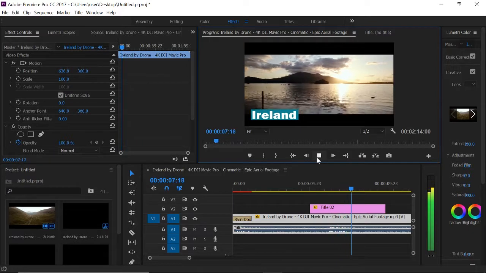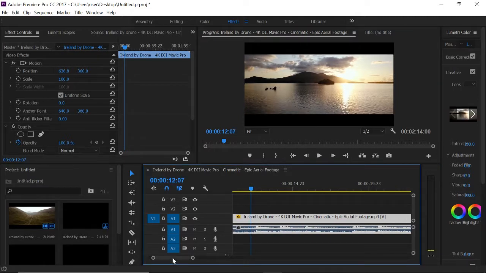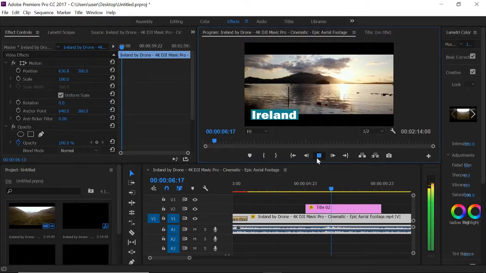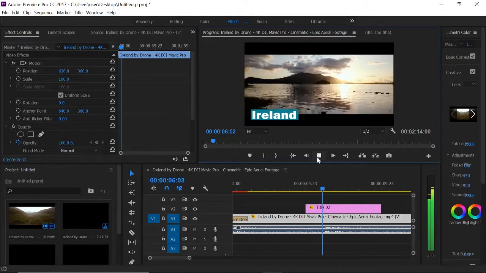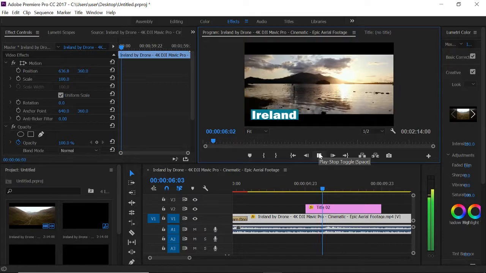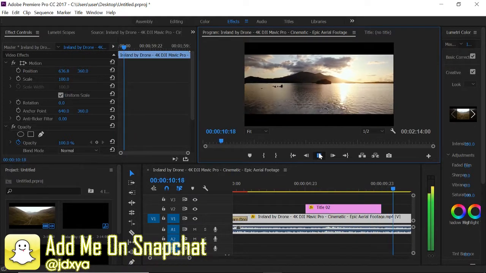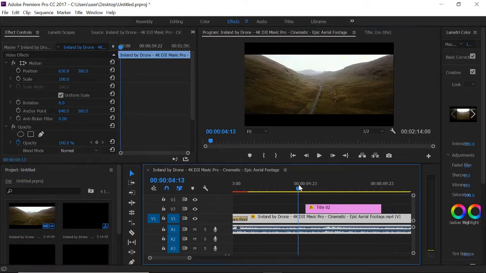You can see that it was keyframed by the positioning. So this is a pretty good animated lower third, I can say. You can see that it's coming in with the velocity that we created, gradually increasing, and when it goes back to the outside of the video, it does the same thing. So that's pretty much how you can create an animated lower third. That's pretty simple, as you saw.